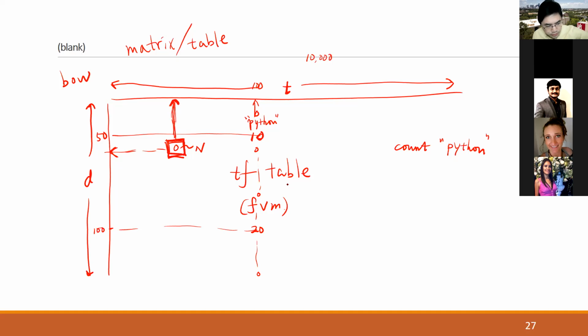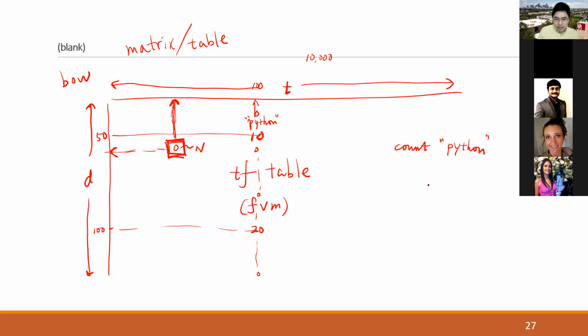But let me remind you that articles have different lengths, right? If I tell you that these are the only two documents that ever mention Python, I guess this library is old. So if there are only two documents that mention Python, then these are the only things that you can read about Python anyway. So you would extract them.